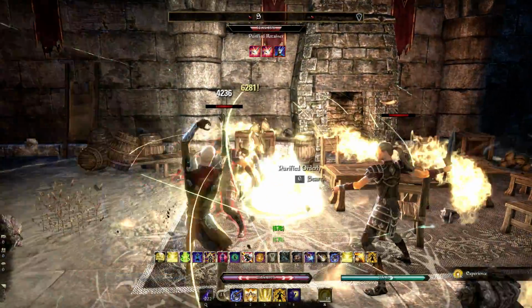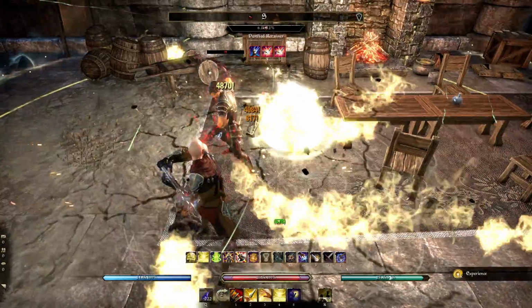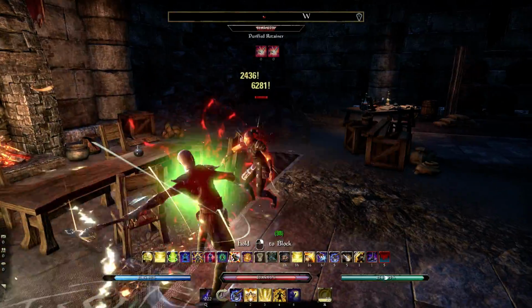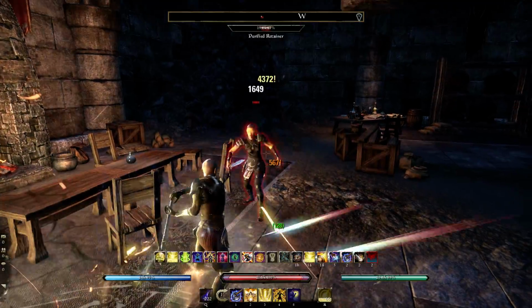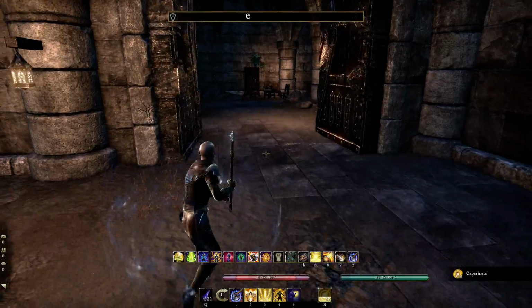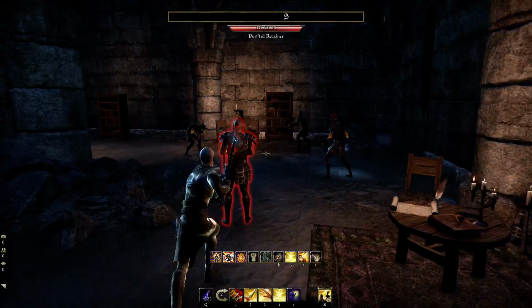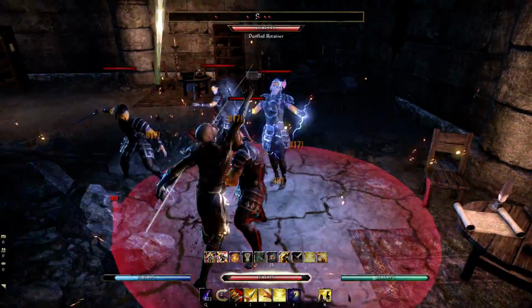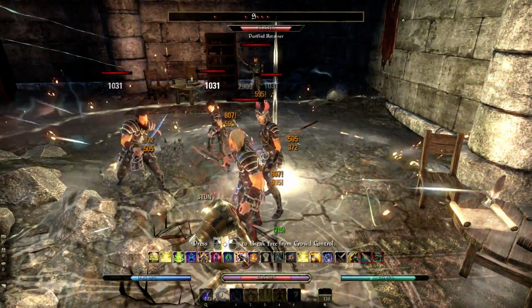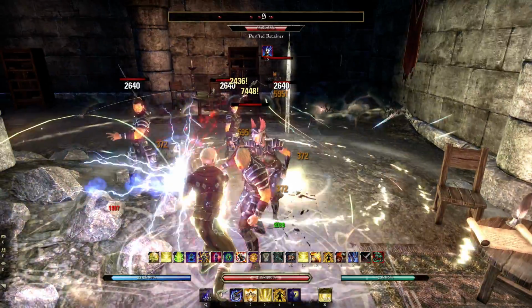And as I said, you gain ultimate really fast, so, and there we go. Now, the reason, again, for the medium armor build is primarily because you get all the spell or stamina based stuff. So you get all this stuff that increases your weapon damage and your weapon crit. So it makes things like Vigor work so much better.